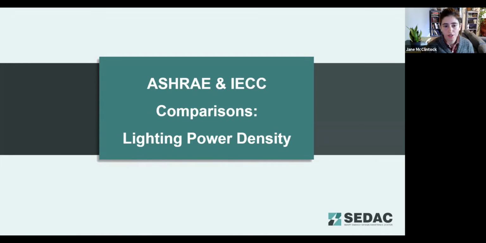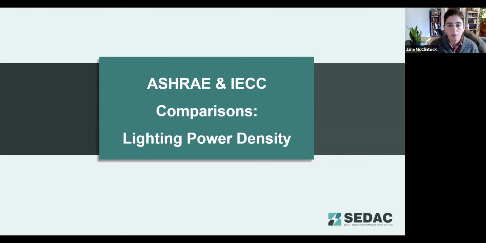The code that allows an exception for daylighting controls for a reduced lighting power density, that's Iecc. So if you're 40% below the required lighting power density in your daylighting zones, that's Iecc. Ashrae has an exception for the simplified building method, where most daylighting controls are not required if you follow that simplified method. So they're similar outcomes probably, but different method to get there.